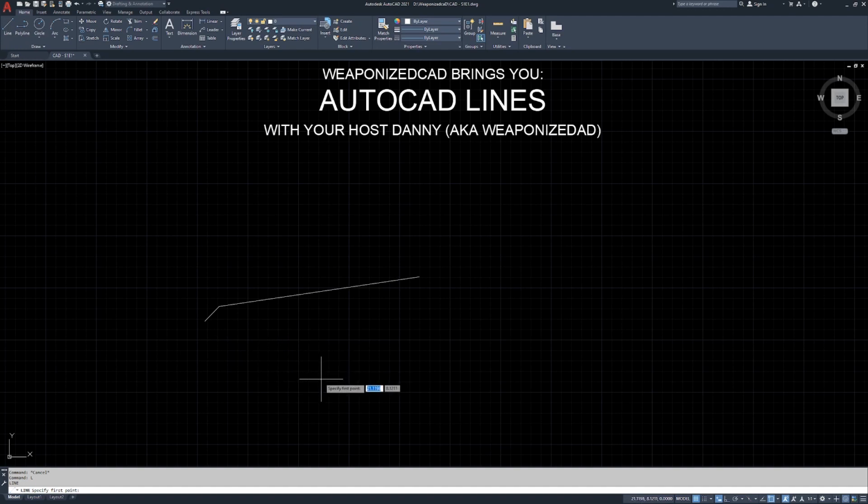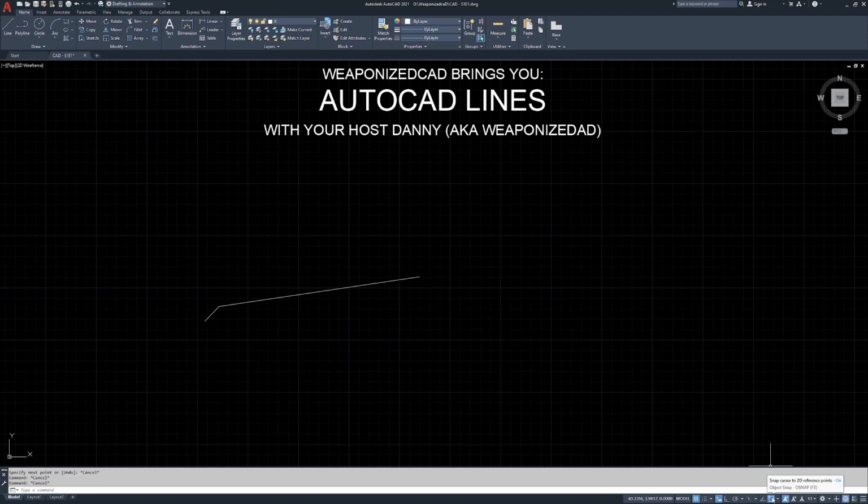Let's draw a line from this point. We're just going to pick an arbitrary point here. And we want to snap it to the end of this line. Now, you'll notice that there's a green box that shows up right on my cursor. And it even says what it's doing. So when I get close, actually, you can probably go here. That is your O snap or your object snap. And if you hold it long enough, it tells you that it's on the endpoint right there on the end of the cursor. The object snaps, let me escape out of this.